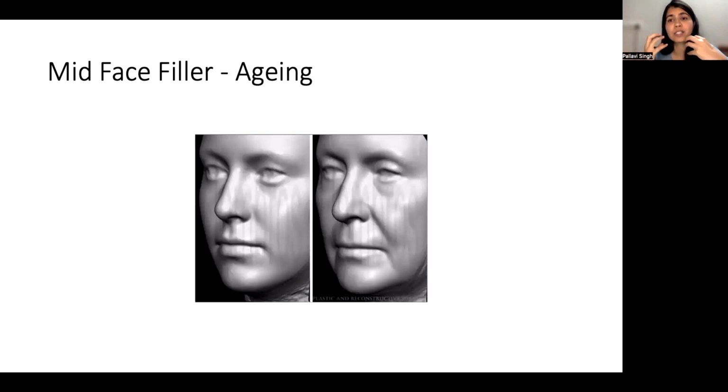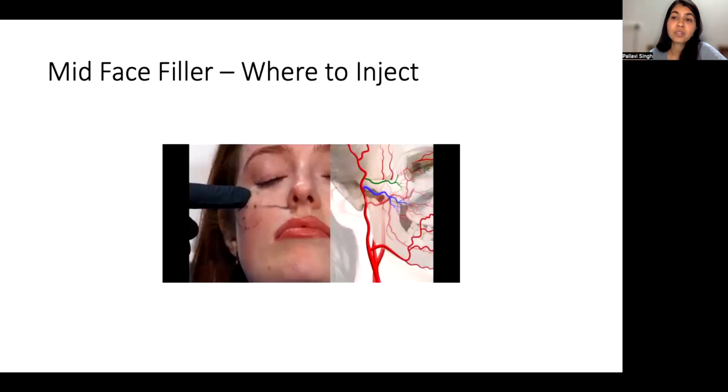And what happens with age is, as they lose volume, your cheeks tend to sag down, the nasolabial folds become more prominent. So that is the thing that we want to reverse or correct. Now, in terms of where to inject, a lot of people like to draw a line from the lateral ale of the nose to the tragus and draw a line down from the canthus. I find it more helpful if you just palpate the zygoma over here, right at the bottom, the inferior orbital rim, and you can really feel the point where the bone turns backwards, and that is the highest point.